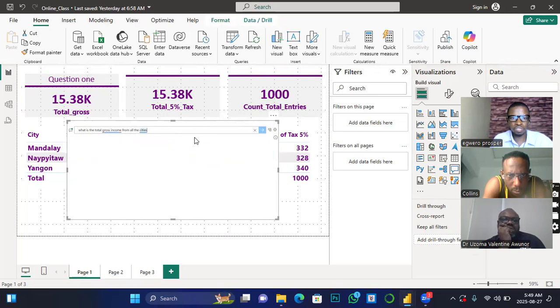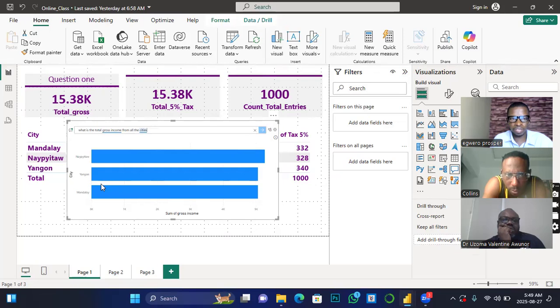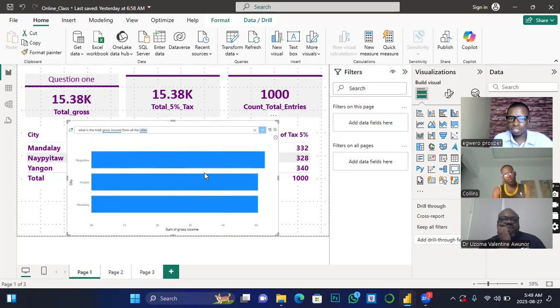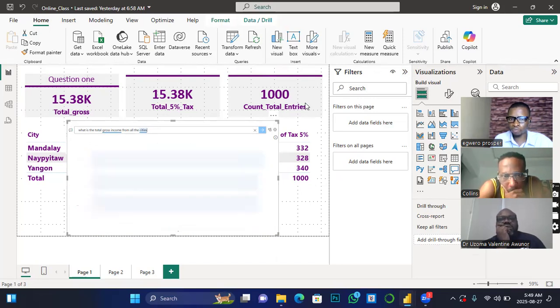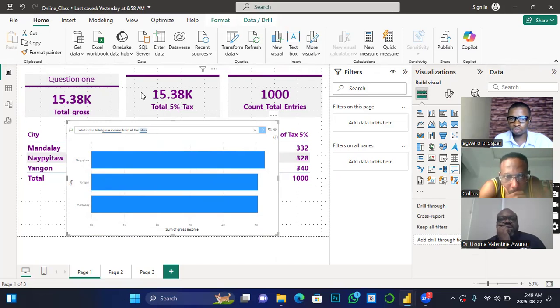And then what is happening right now is it is going through your data, where it finds that, it has analyzed it and also created a graph of it for you automatically. So now, this is just a displayed result. If I search for something else now, I will no longer have access to this. Which means that I have to convert it to a visual. And to do that, you click on this icon you are seeing here. If you hover on it, it says, turn this Q&A result into a standard visual. So I will just click on it.